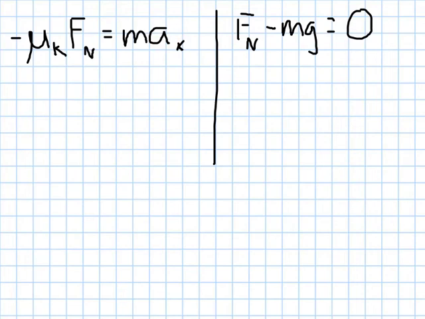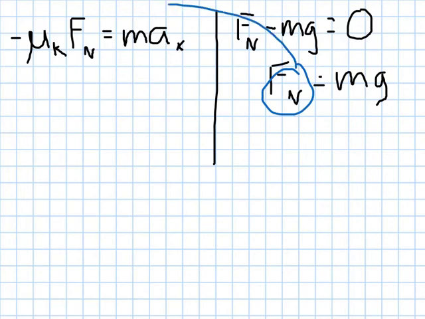It doesn't look good. It's a little bit unnerving. I've got masses in a couple of places, and I don't know the mass. It wasn't given in the problem. But don't give up yet. We're not done yet. Looking at the y component side, I can add an mg to both sides, which means that the normal force is equal to mass times the gravitational acceleration. The normal force shows up over here, so I can substitute in.